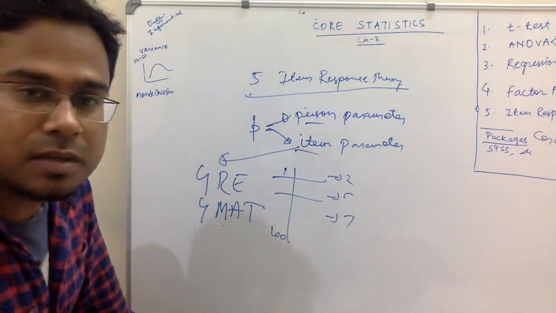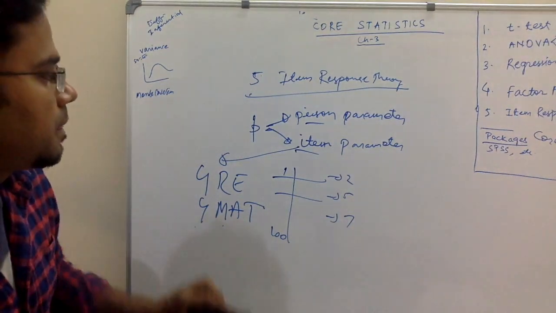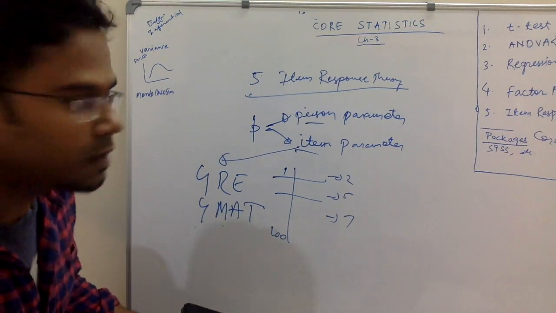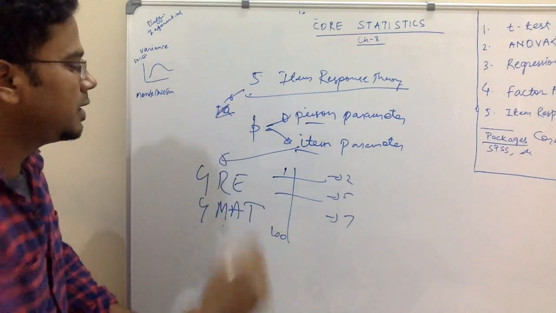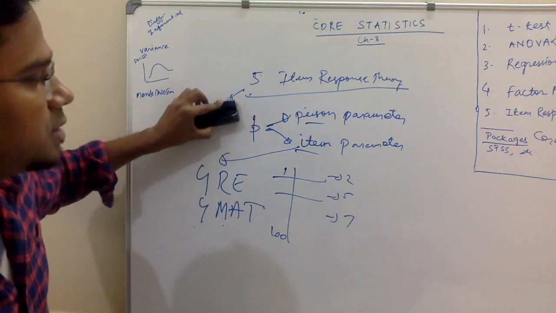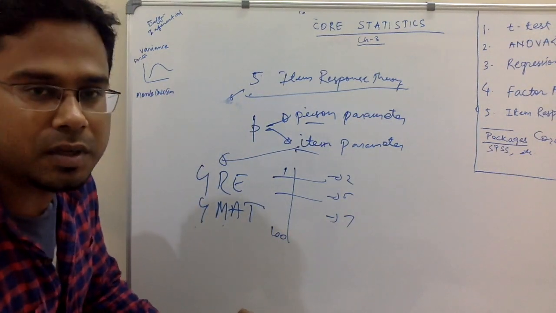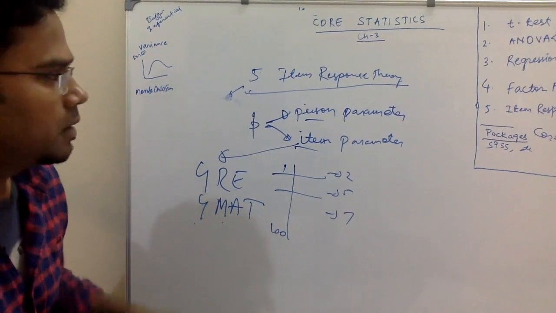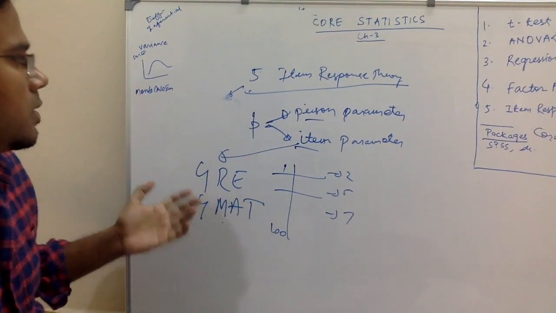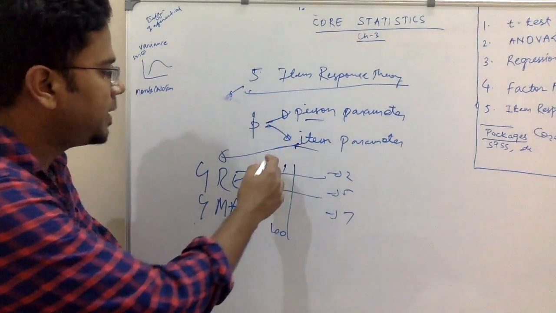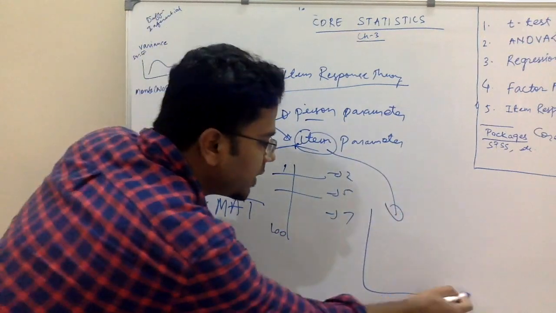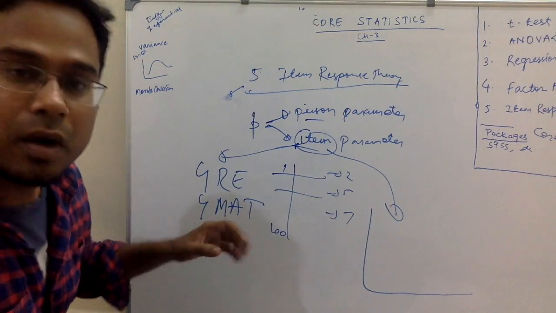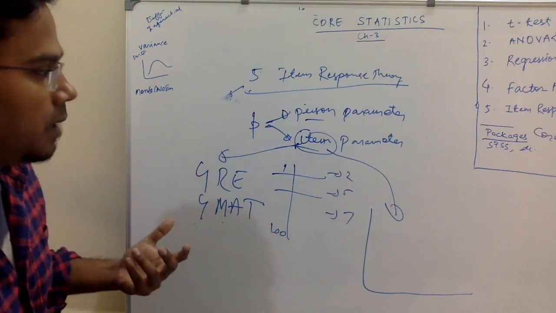So it is said that it is a better method of measuring things. It can also be used in IQ and other tests, but it is generally used for competitive testing. This is what item response theory says. If you want to know a little more detail about it, for each item parameter, for each item, they conduct a huge amount of tests. So as and when the tests keep happening.